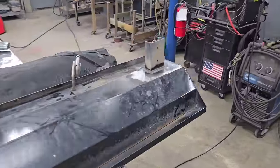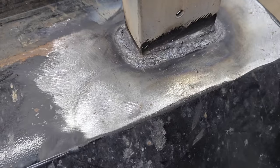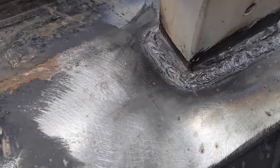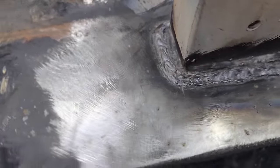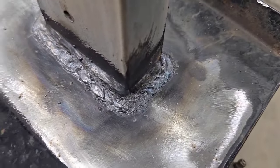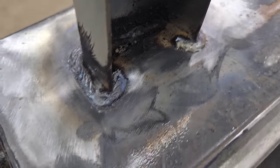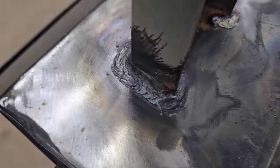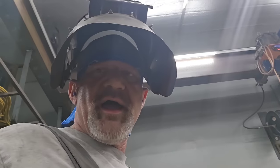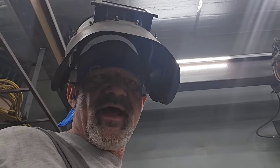I skipped around and tacked and then welded between the tacks and got a bead run over it to the point that I could actually just start at one end and weld. The 6010 in this situation is going to give me a really deep penetrating weld that's probably even bulging through on the other side. Now I'll add some plates to this and reinforce it so that it doesn't happen anymore.